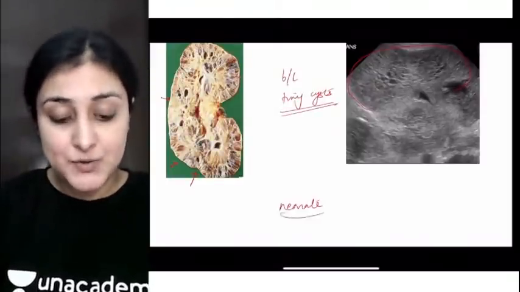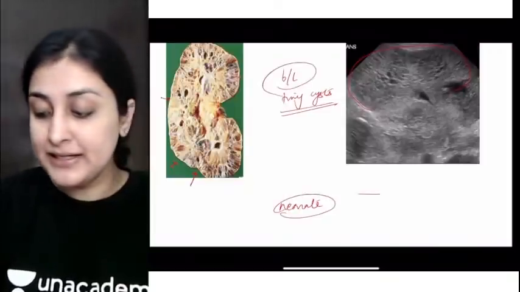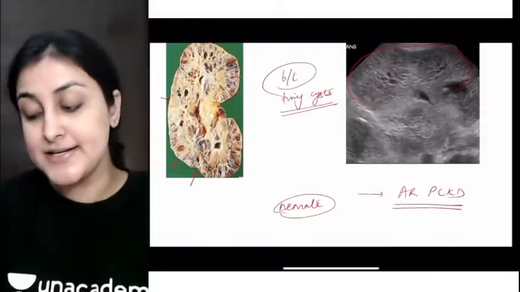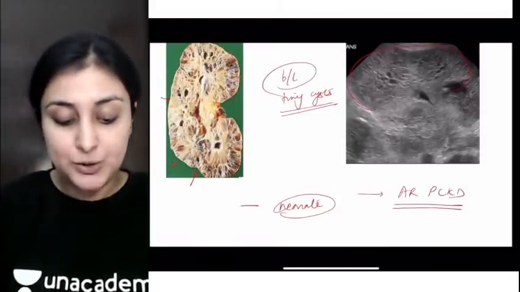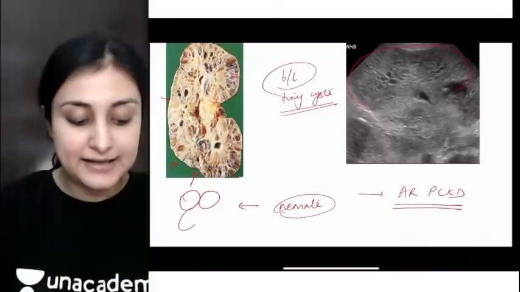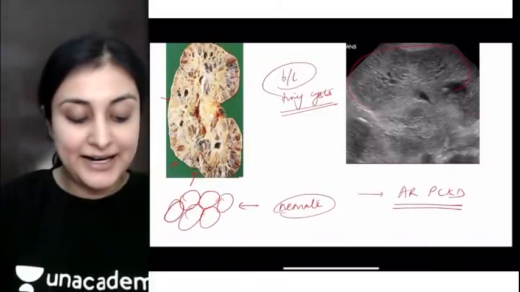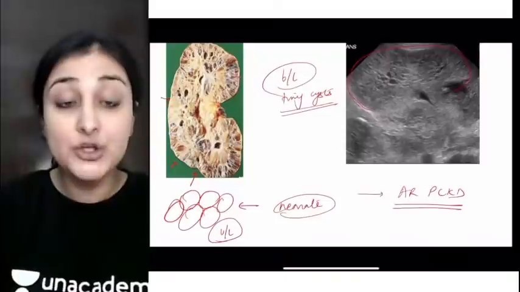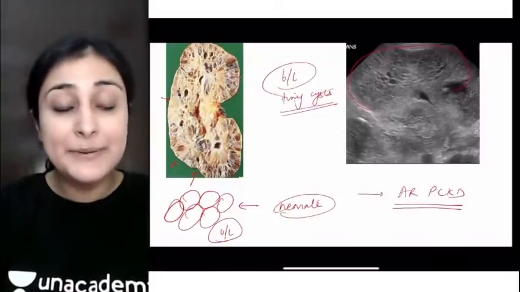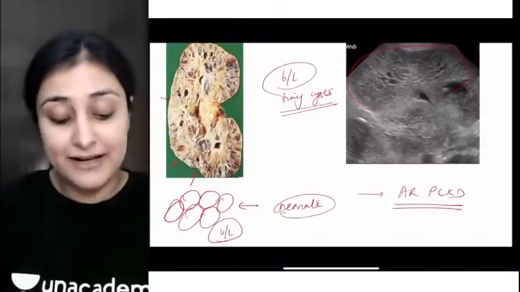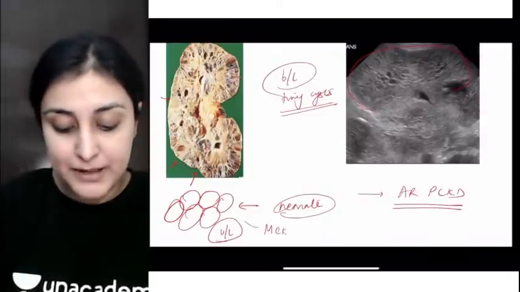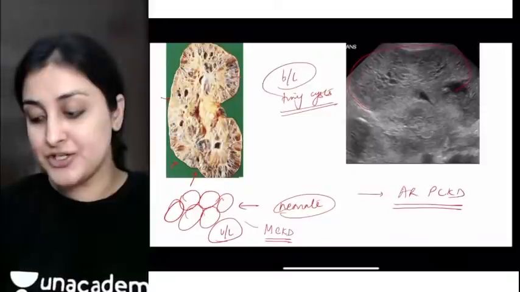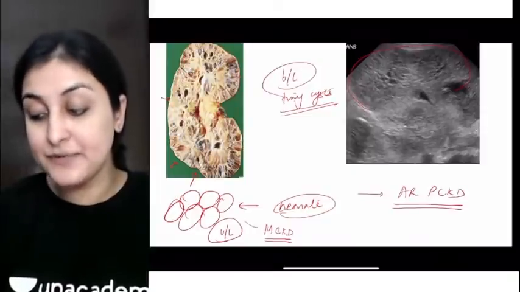That will be the diagnosis. When it's a bilateral involvement, it becomes autosomal recessive polycystic kidney disease. बट अगर मैं बोलूँ एक नियोनेट ही है जो बड़े बड़े सिस्ट लेके एक किडनी में आ रहा है, the entire kidney is replaced by these non-communicating cysts which is unilateral. बायलैटरल कभी भी नहीं मिलेगा, incompatible with survival. व्हाट इज दिस? दिस इज मल्टीसिस्टिक रीनल डिस्प्लेजिया और किडनी डिस्प्लेजिया और मल्टीसिस्टिक डिस्प्लास्टिक किडनी.